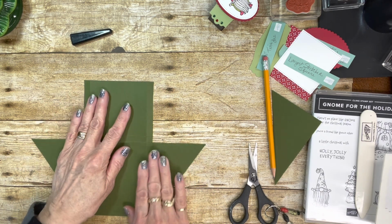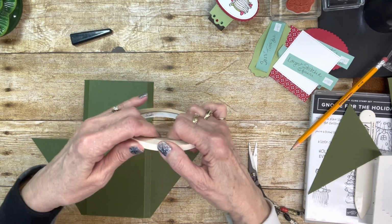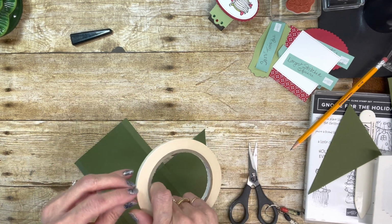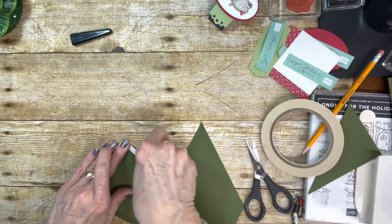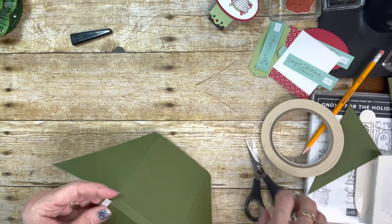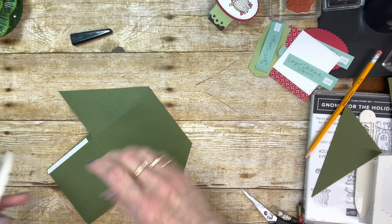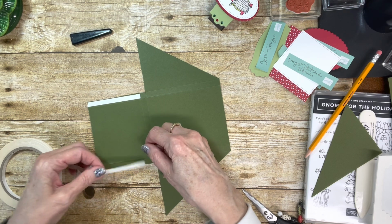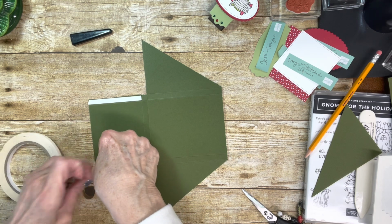This is the right side here. So I'm going to use tear and tape. And I'm gonna put it right on this little 3/8 inch piece right here. And you need to use a strong adhesive on this because this is the box that will get used. You're going to be putting things in and out of it. Okay, and then I'm going to put the other one right here. Right there. Okay.